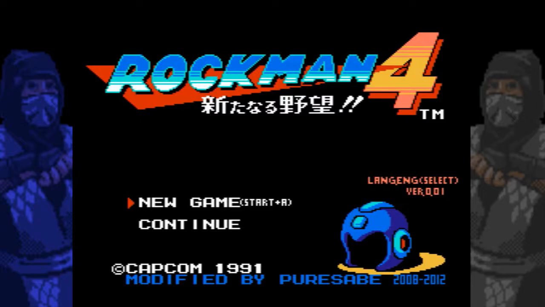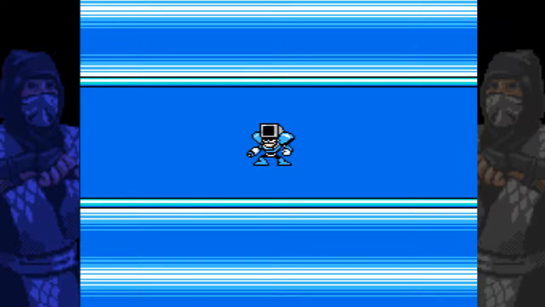Of course, Kurosawa wasn't going to just hand you such a helpful item, so in order to get Dustman's new weapon, you have to go through a pretty devious stage in order to do so. Let's begin.